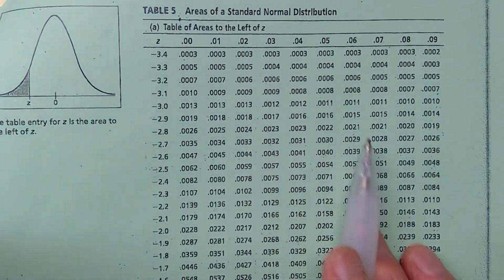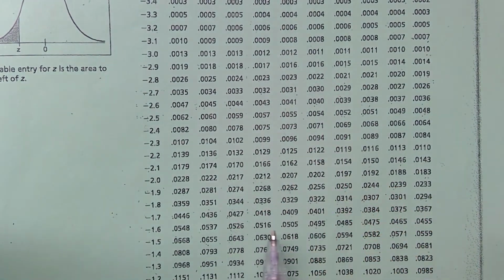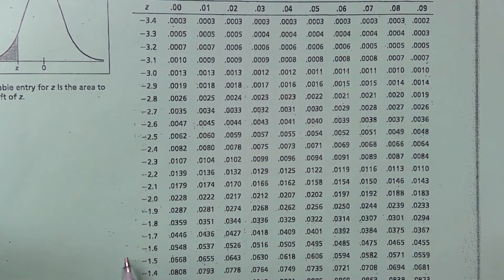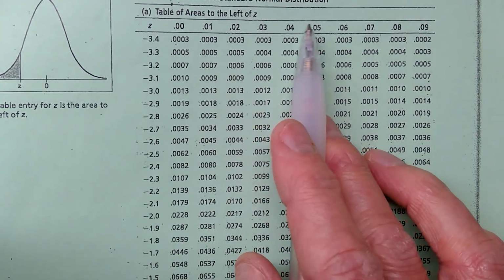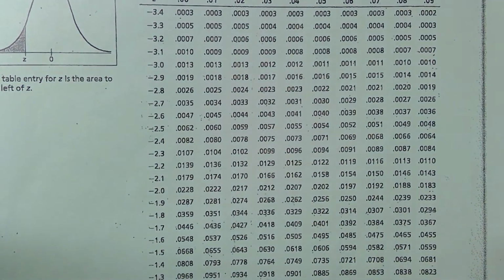Okay, back to what I was looking for. I'm looking for 5% area to the left. Now I'm looking through here, and right there, this is 5% and a little bit extra, and this is a little bit below 5%. It's actually exactly halfway between these two, which is negative 1.6. And then if we scroll up, exactly halfway between will be 4.5. All right, so negative 1.645.